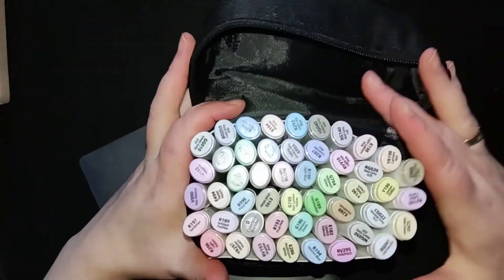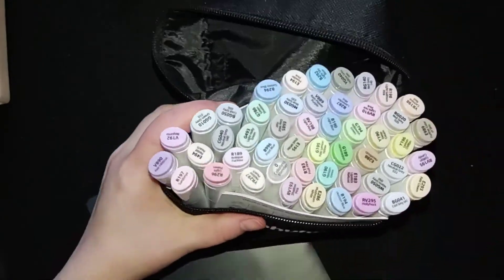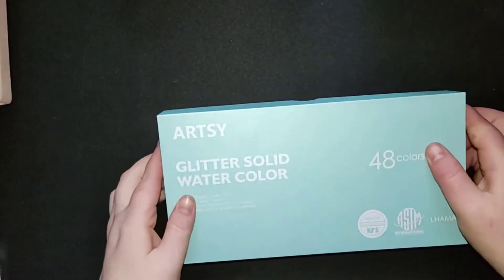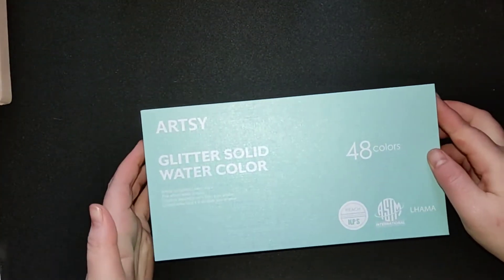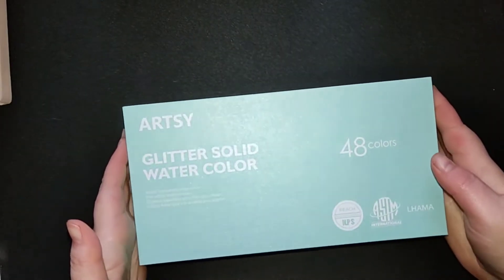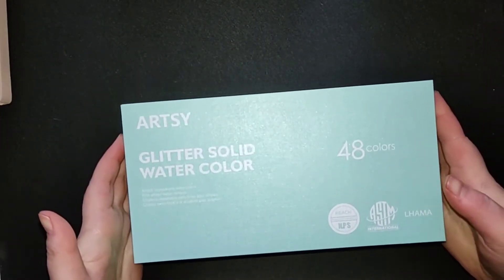I keep them in this nice case — the Hoohoohoos do have nice cases. The next thing is from Archival, Glitter Salt Watercolor — this is a 48 set. I wanted to use some more watercolor next year, and also some more glitter or metallic-like colors, so I bought myself this set.